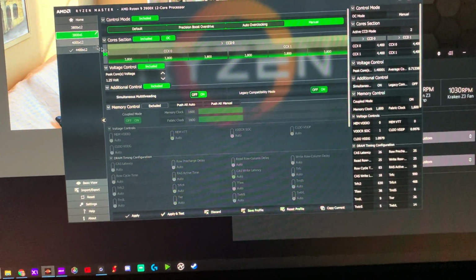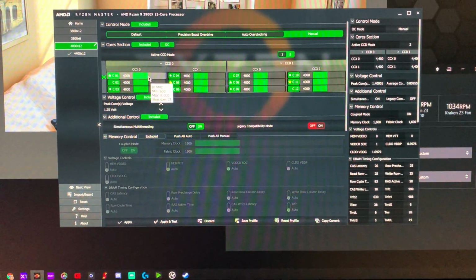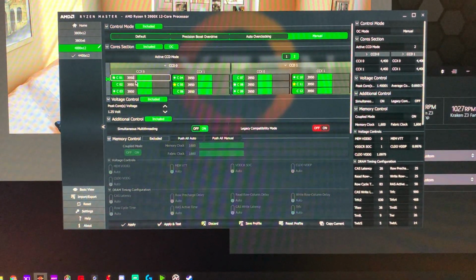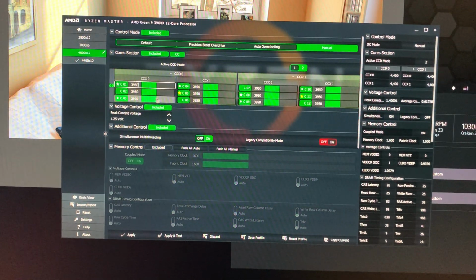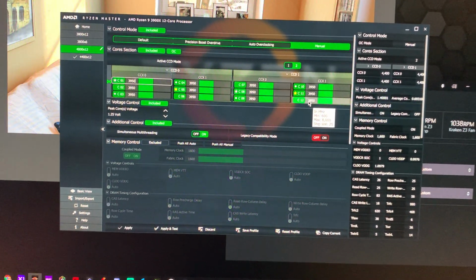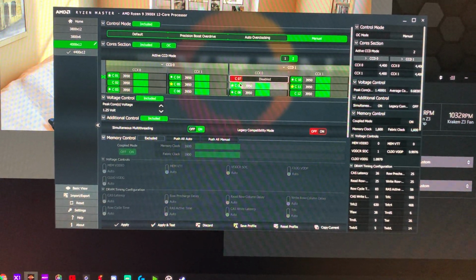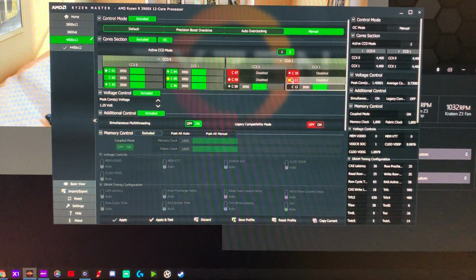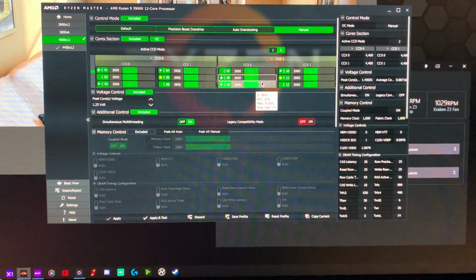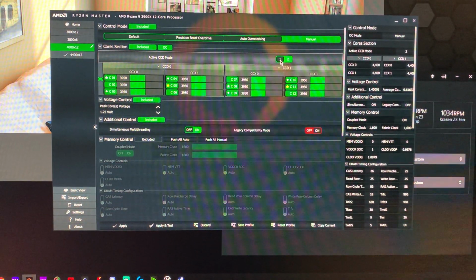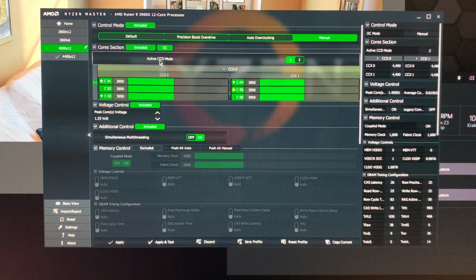So for example here, let's use this one as our guinea pig. I'm gonna go in here. I have clicked this left thing here, and that locks all these in together. You can go in here and disable cores, or you can disable a whole column of six. Let me see how to do that. That's how you do it right there, is activate CCD mode.